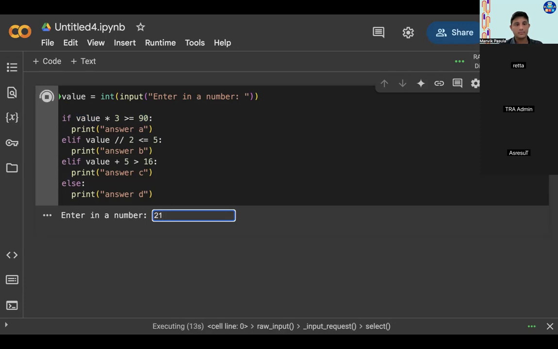Answer C. Okay. And why do you think so? Because 21 plus 5 is 26, so it's greater than 16. Great. So we show that this is true, but we also have to show that everything above is false, right?